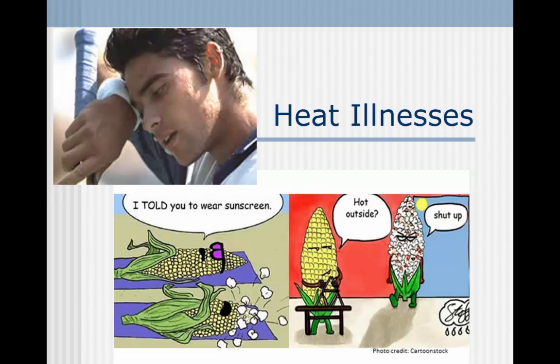Our next section discusses heat-related illnesses. Heat-related illnesses are a set of preventable conditions ranging from mild forms, heat exhaustion and heat cramps, to potentially fatal heat stroke. Hot and humid conditions challenge cardiovascular compensatory mechanisms. Once the core temperature reaches 104 degrees Fahrenheit or 40 degrees Celsius, cellular damage occurs, initiating a cascade of events that may lead to organ failure and death.